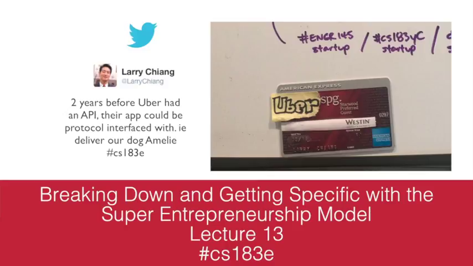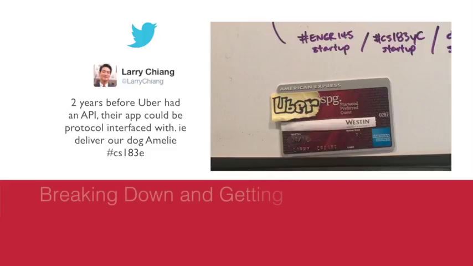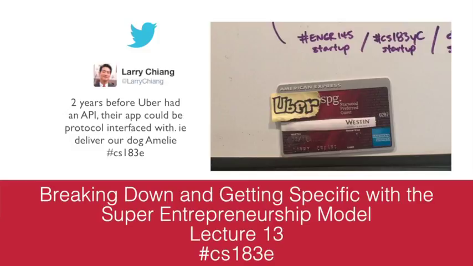And before Uber had an API, you could always use your Amex card to pay for Uber. That's just the definition of Uber. You just take a picture of your SPG Amex, and then Uber pulls $12 out if you want to take an Uber from 757 Market Street to the Hotel W. In traffic, I guess it's $12, but okay, so you could use Amex to pay for your Uber. So these things matter because that's the larger chasm, where Uber used to be super small and they grew to be large because they took these stepwise steps.